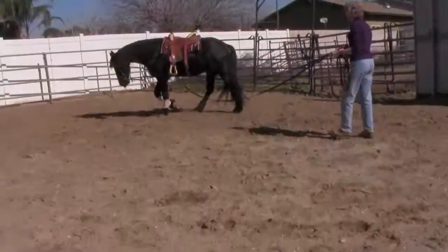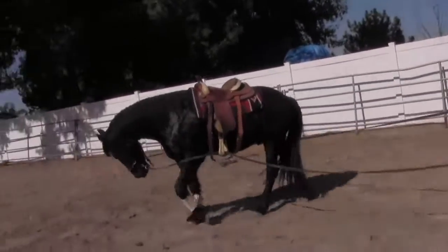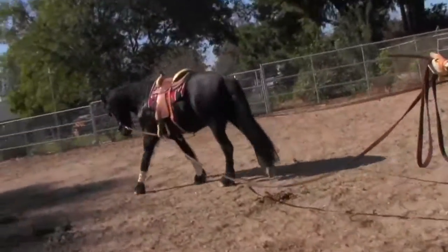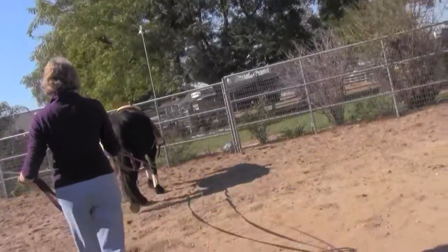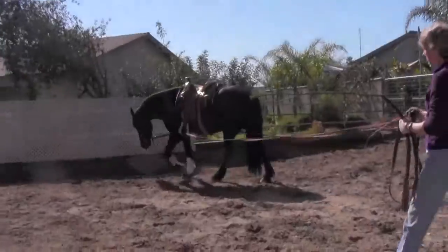I had a friend of mine online ask me, when you're driving, how do you keep the horse from doing the whirling dervish, turning around in the lines? Sometimes you don't. My suggestion was, I came out and did a little video where you just have the lead rope on and you're lunging them with a ground line around the back. Just the one rope, and you lunge them, and then you drift behind them, and pretty soon they're walking ahead of you on the one line. It's just like the exercise you just did where you were driving them down the trail along the fence. So they get used to you being behind.